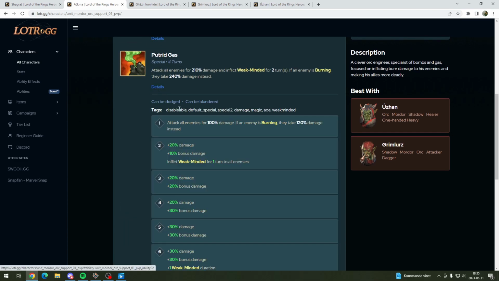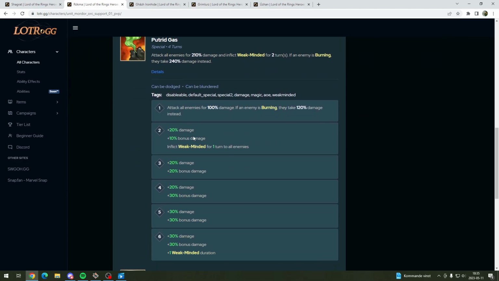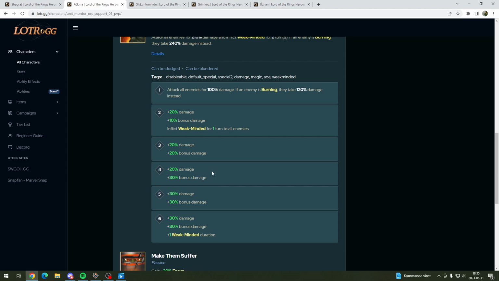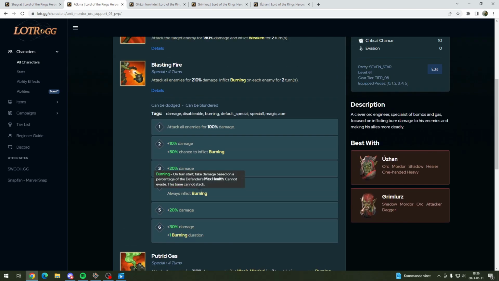Then we have the Putrid Gas. It's pretty much the same as the Blasting Fire one, but the level 4 ability is not as important. I'd take this one to level 2, and then the others here are just damage. You want this weak-minded though. It will help a lot against teams that are not Rohan, who remove that weak-minded very quickly.